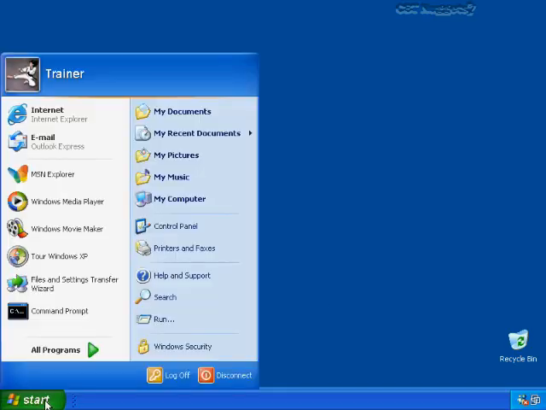But let's return to that Start menu. I do need to show you a few other things there. For example, what if I wanted to clear all of these programs? What if I didn't like this list that appears right here? Also, there's something here called My Recent Documents. Well, I haven't opened any documents, so nothing appears.